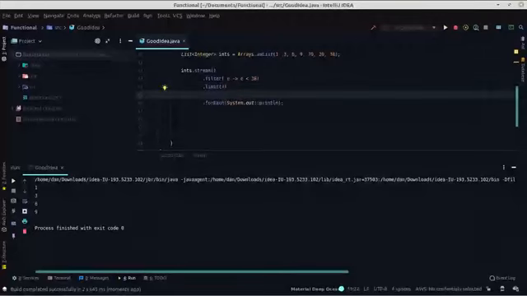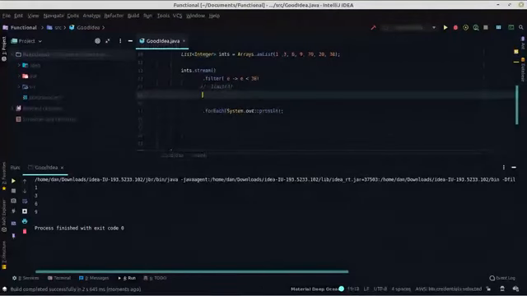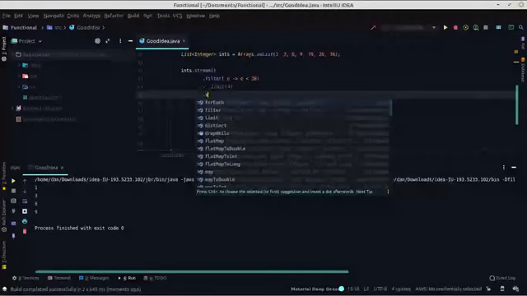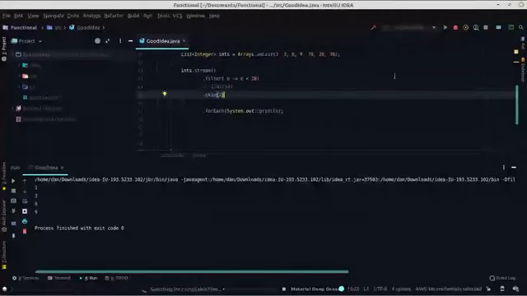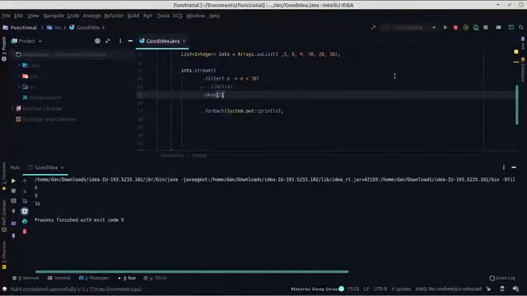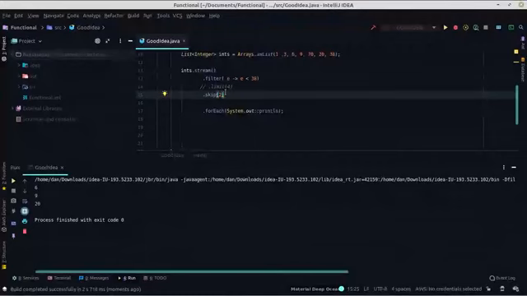We can come here and let me comment this out. And we can have what we call skip. Skip is exactly the opposite of what we have here. Instead of getting us the first 2 or first 3 or first 4, it will skip the number we give it. Let's say if you want to skip 2, it will first skip the first 2, then give us the result. So you see, it skips 1 and 3 and gives us from 6, 9, all this. If you check what we are doing here, we are not telling our application how to go about it.